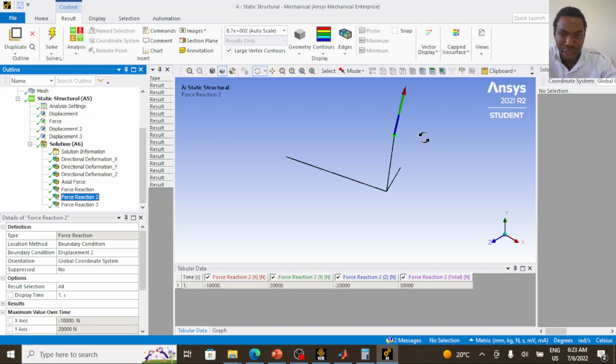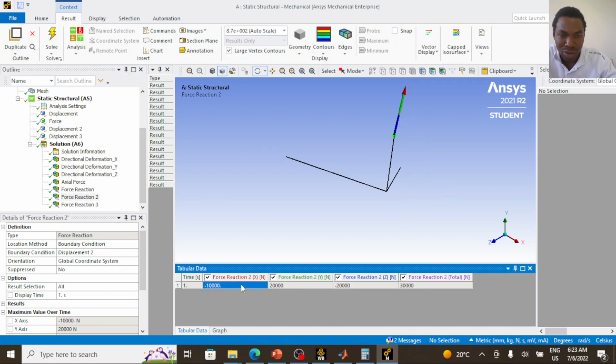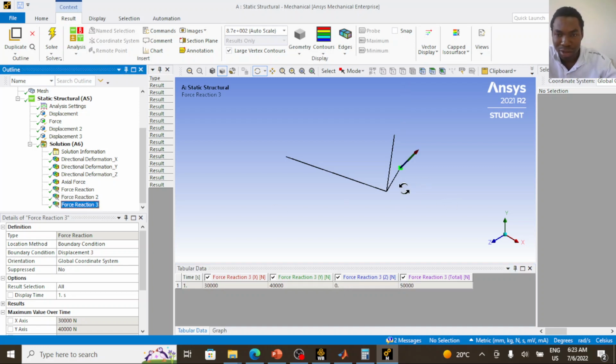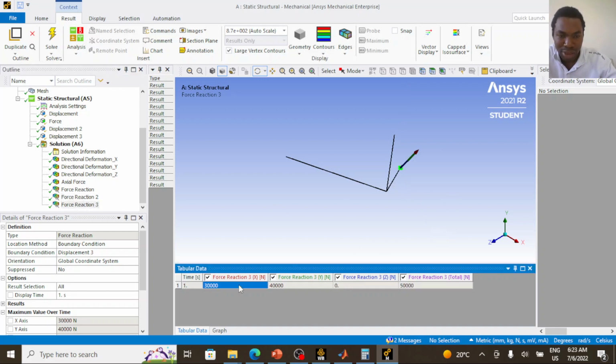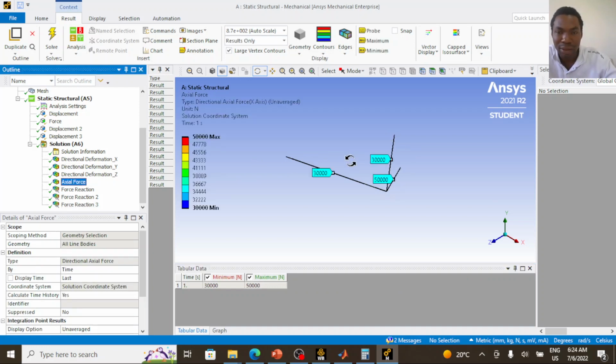For the second force reaction, this is the x component, this is the y component, this is the z component. This is the resultant 30,000 newton, which is our axial force in this member. And you can see, because it's pointing upward, it means that this member is also in tension. Force reaction in the third element, the x direction it is 30,000 newton, in the y direction 40,000 newton, in the z direction 0. The resultant is 50,000 newton, which is also the axial force in this element pointing upward. And see the value. So the reaction also even tells us the axial force in the member, but we can also visualize it here.